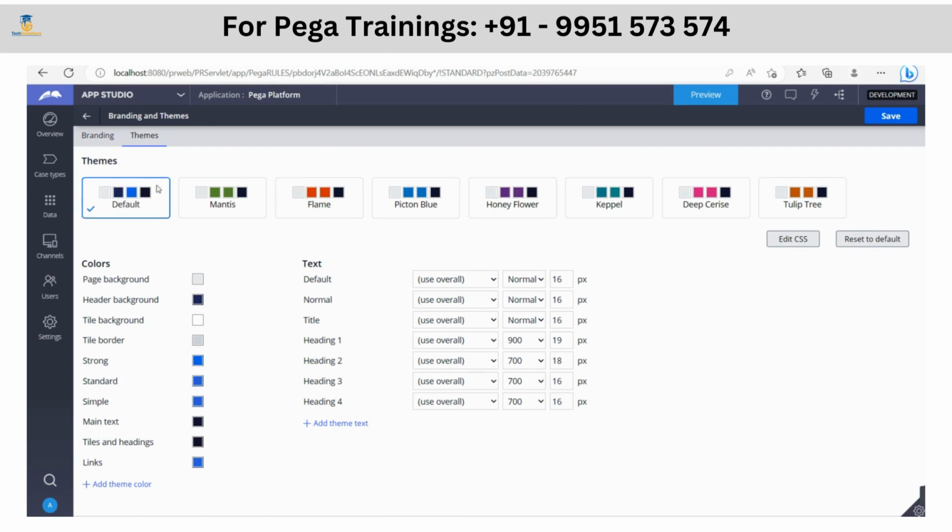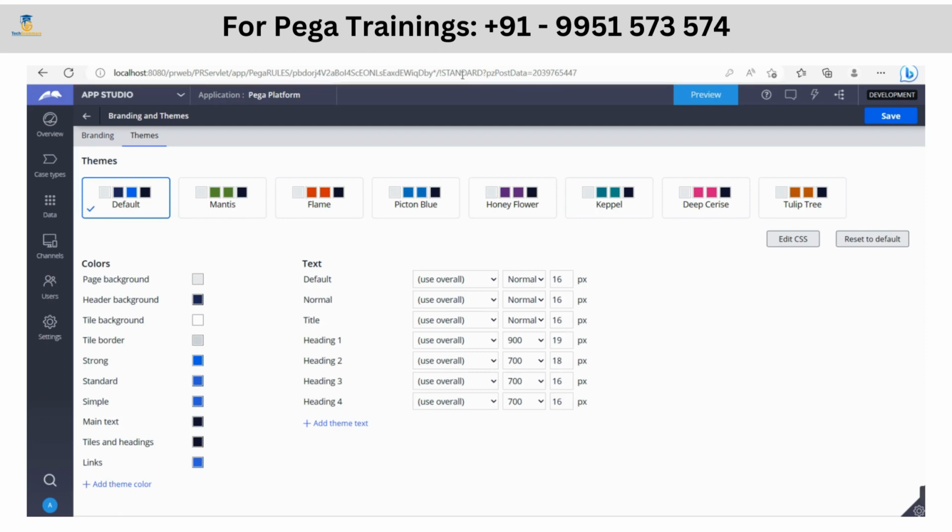So this is a default one. That's why we are seeing the blue color and white color. If you change to this one, automatically it will impact the other applications which are built on it. Why? Because we are building it at a base level, I mean organization level. Have you observed that? Whenever you visit any app or platform, they will have a consistent, dedicated branding and themes.